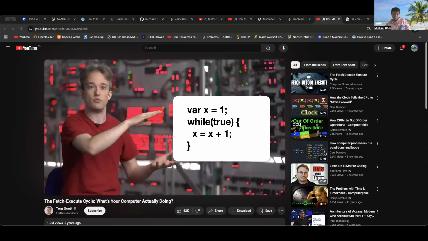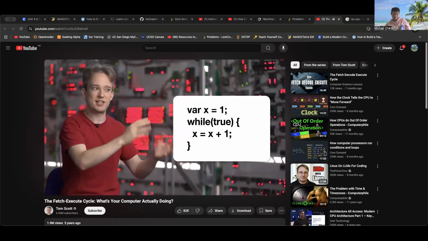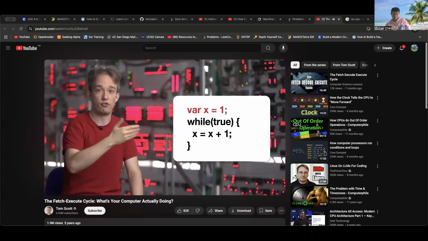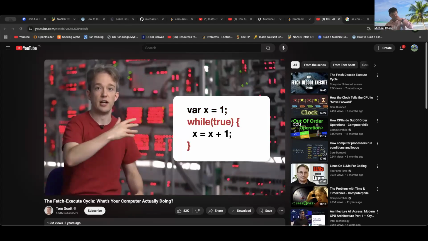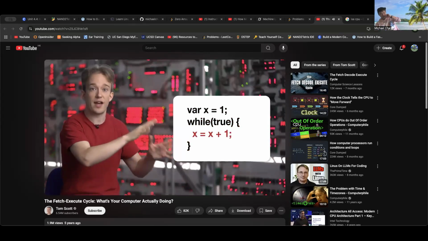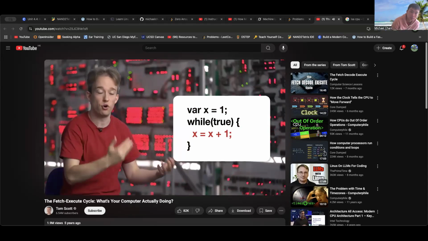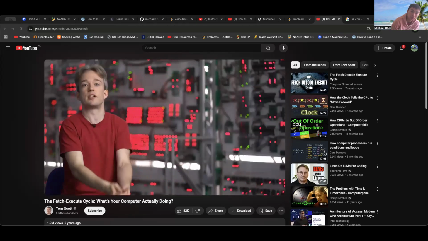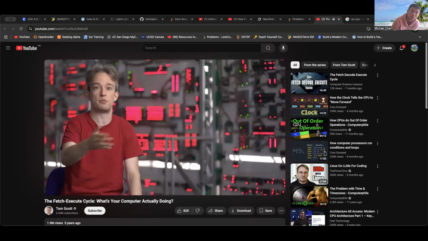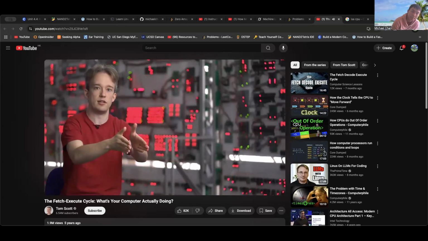So here's my code. Just the same instructions, phrased a little bit differently, phrased for humans to be able to read. I specify a variable, x. I then write a function that loops forever, and each time through that loop, we increment x by 1. Once I've written that code, I then pass it to a compiler, which turns it into that original machine code for me. So when I run the program, it's loaded into memory and executed. If I want to run it on a completely different type of computer, a Mac instead of a PC, I can compile it for that CPU instead.